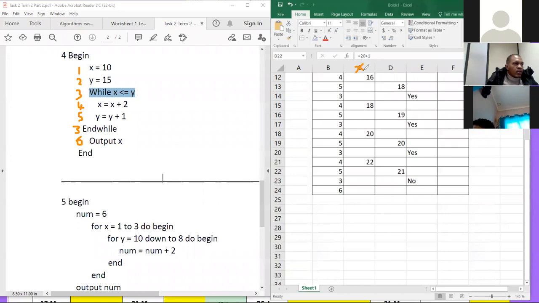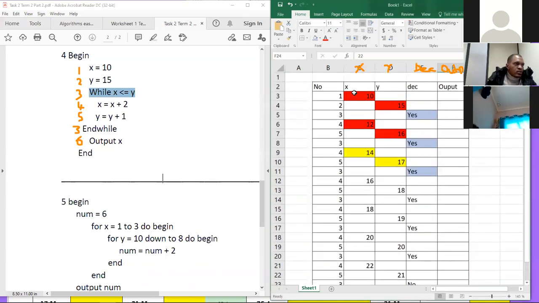The last X portion, which will be 22, sir. So the last output is our X, which is that 22, and that is what we put in the output over there. So that is 100% correct.